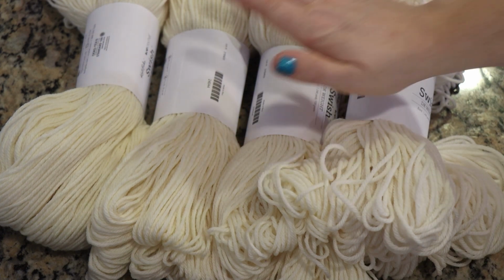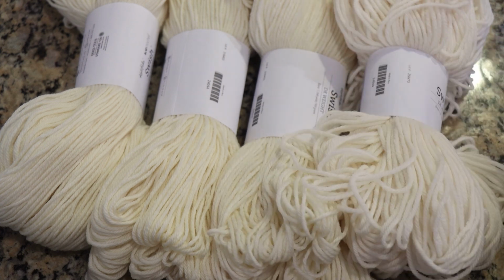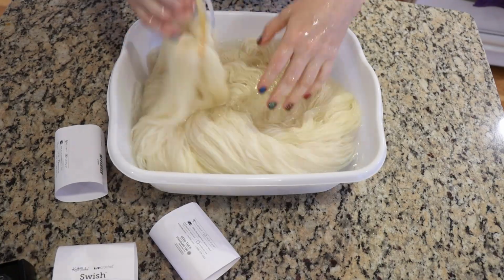But anyway, I'm gonna go pre-soak all of this yarn. I'll use a different color zip tie for our yarn mop so I can differentiate between them when wet. And let's go talk about today's project. But I'm gonna pre-soak the yarn in just plain tap water for at least 30 minutes.